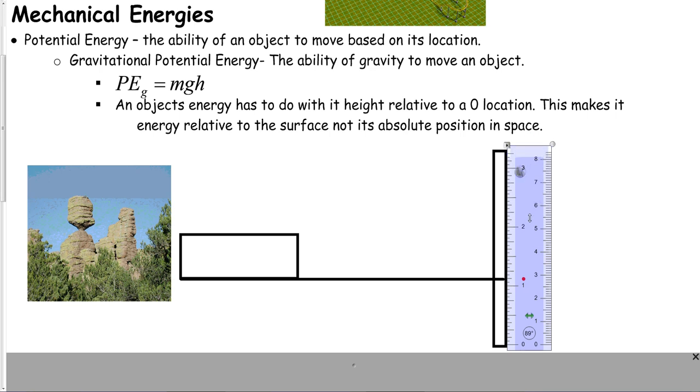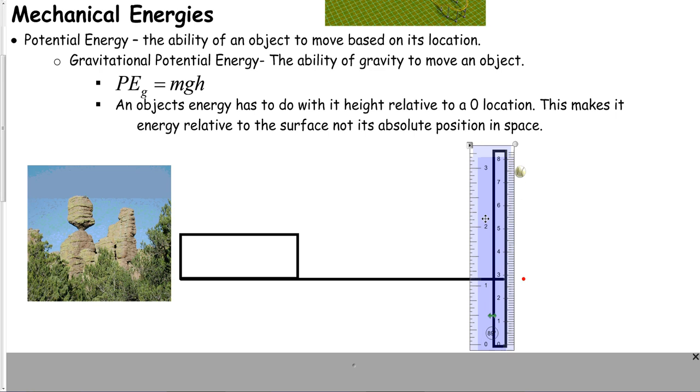And we will measure where the ball's at. And now it's at 7.3 centimeters above the ground. So it has to do with how far the object can fall, or where I choose to put my zero height. And if I choose my zero height and I keep it consistent throughout all of my calculations in this unit, your answer will come out correct. So it just depends on where you want to place your zero.